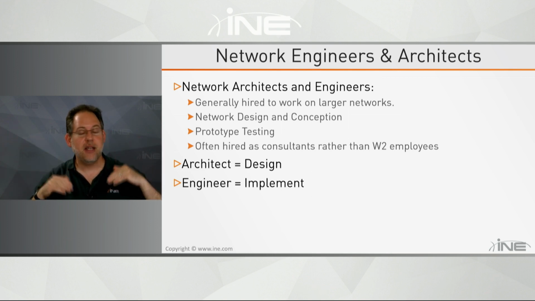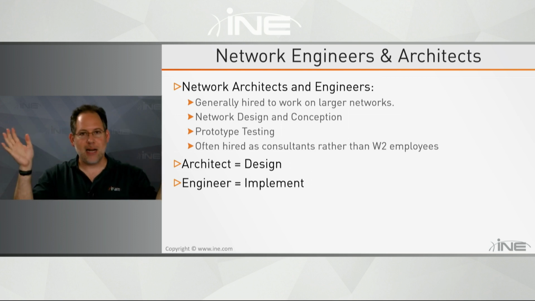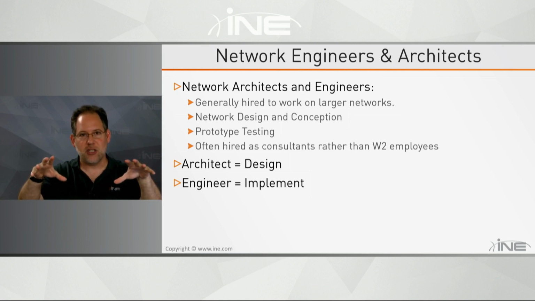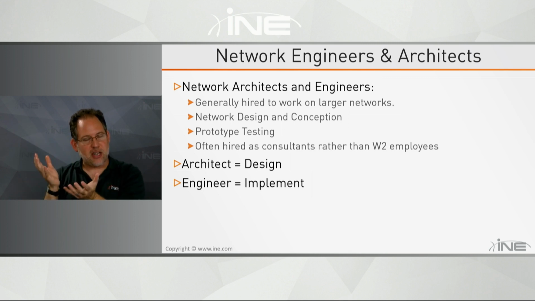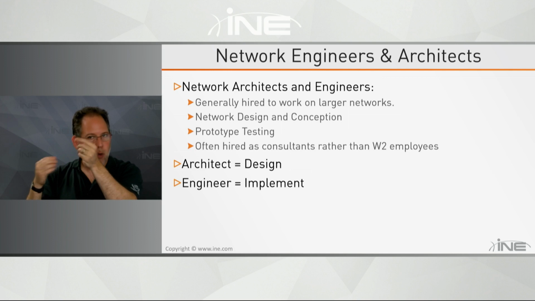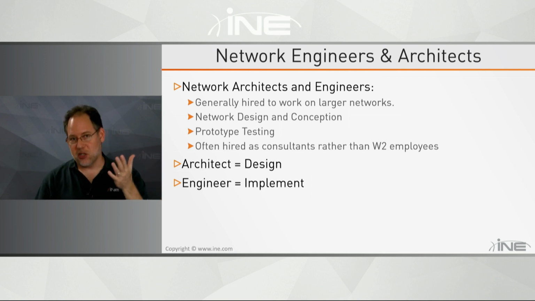Then when the equipment comes in, a lot of times the network engineer will build a smaller prototype of the network. So instead of just going right out and installing 500 routers and 2,000 switches, the network engineer will take a look at the architect's design and say, okay, let me build a smaller scale of this and test it with like 20 routers and 75 switches. I'll build that in a lab and make sure that everything works okay. I'll connect it up. I'll do all the cabling. I'll do all the programming and configuring the devices, make sure it works. And then once it works, the network engineer will say, we're good to go, and hand everything off to the network administrator. We'll talk about network admin in just a second.